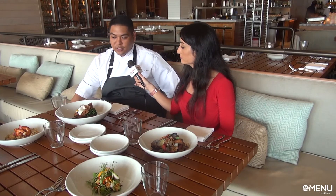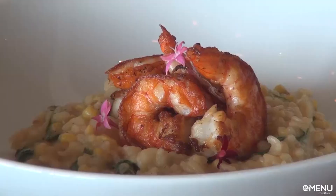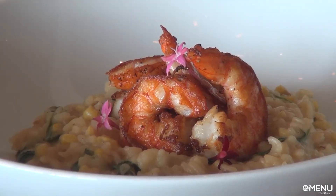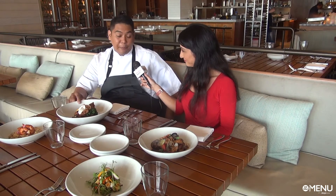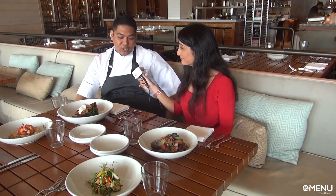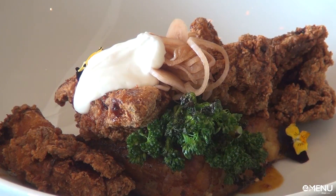Over here we have a little bit of our entrees. This is our shrimp and corn risotto, a little homemade exo sauce, and our shrimp is from Kauai. And our other entree is buttermilk fried chicken — this is one of the popular sellers. Buttermilk fried chicken with a rice mochi cake on the bottom and a little garlic broccolini, taking on a chicken-and-waffle concept. Everyone loves something sweet and savory.